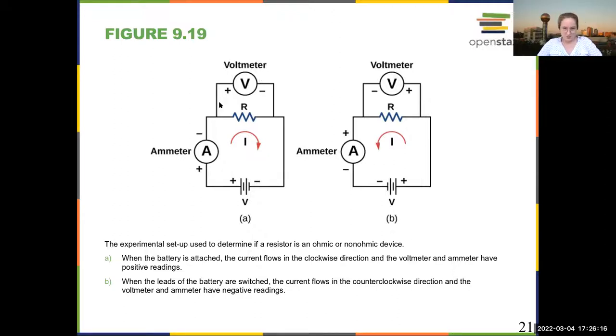If you put the voltmeter in series instead of in parallel, what happens is that the current would just stop because the resistance of the voltmeter is so high. An ammeter actually measures the current going through it. You need the current to go through, so you need to put the ammeter in series with the element that you're trying to measure. An ideal ammeter has a resistance of zero so that all the current will travel straight through it.